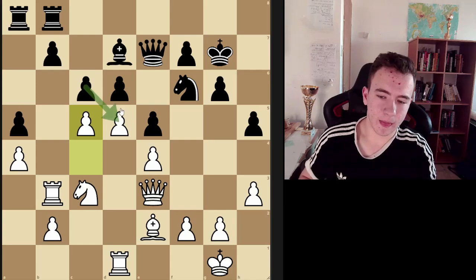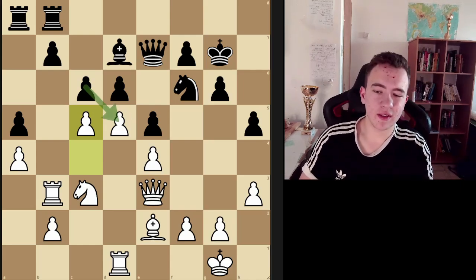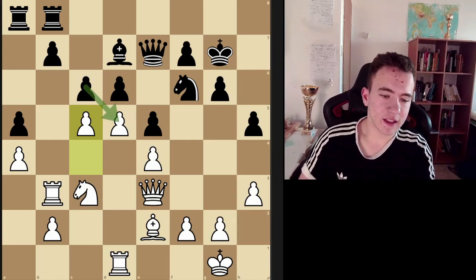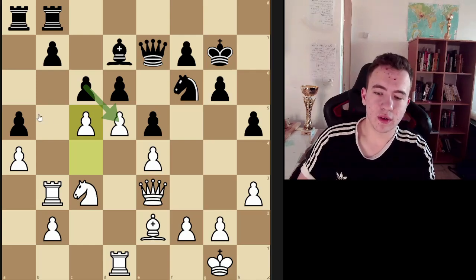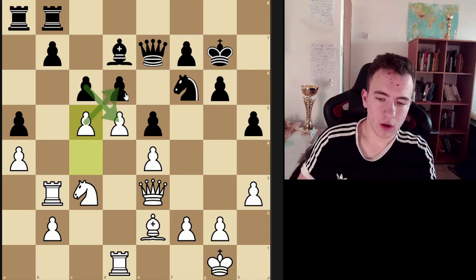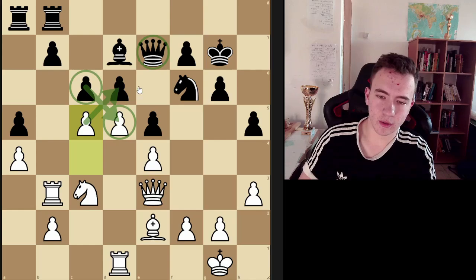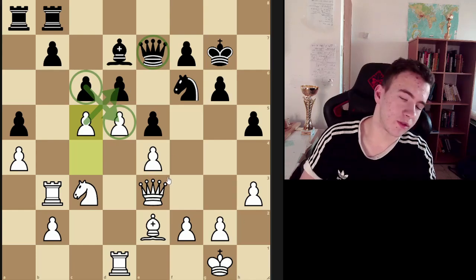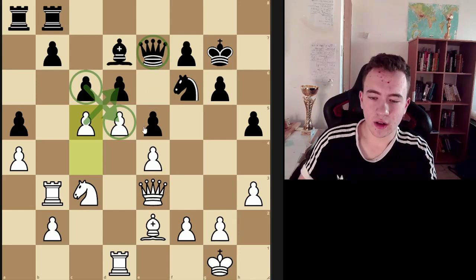Is the move c takes on d5 right now a good move for black? I would argue that this move c takes d5 is not a good move, and that is for the reason that I'm going to take here. The queen is threatened, so he cannot go here afterwards with the pawn. He's going to need to move first in order to make a threat. The queen is going to move.